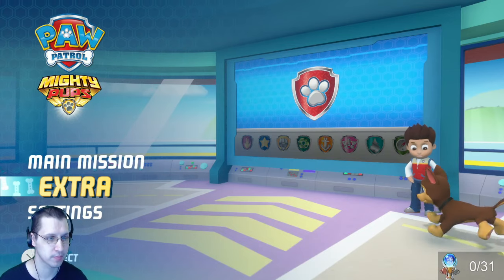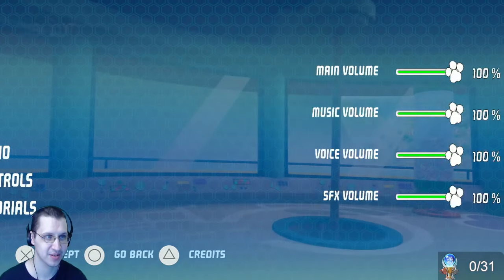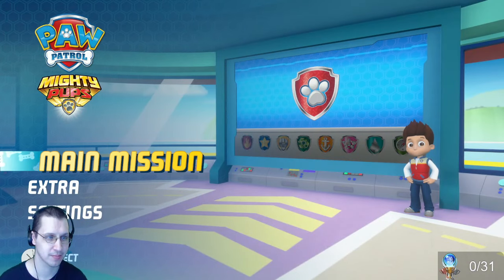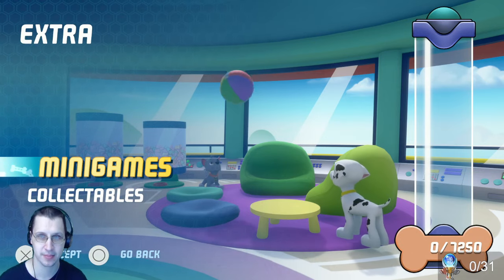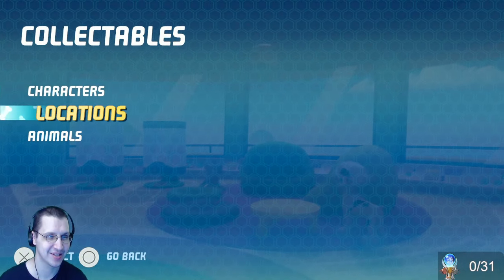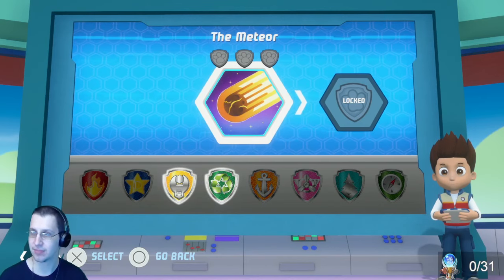Main mission. Extra settings. Oh my gosh. Controls. Audio. Main volume. Main mission. Extra. What's extra? Mini games. Collectibles. Mini games. Oh my goodness. Characters. Locations. Mini games. And you can't even turn it off. Main mission. The meteor.